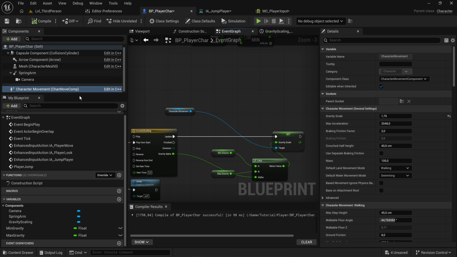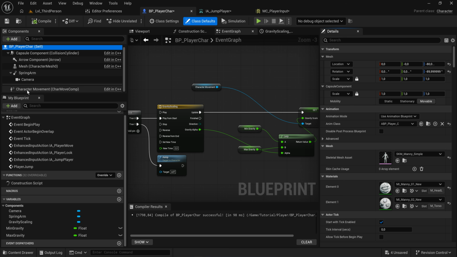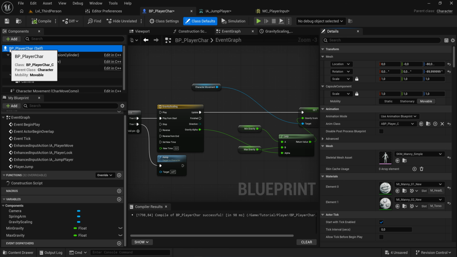And then for the double jumps, it is pretty much as easy as just going into your character. So not the character movement in this case. It's a little weird why that's not on the movement component, but it's on the upmost thing that you can select here, the character class itself.